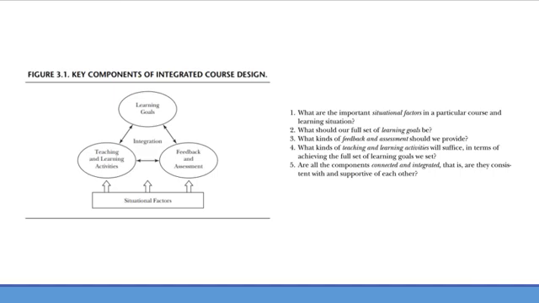What are the important situational factors in a particular course and learning situation? What should our full set of learning goals be? What kinds of feedback and assessment should we provide? What kinds of teaching and learning activities will suffice in terms of achieving the full set of learning goals we set? Are all the components connected and integrated? That is, are they consistent with and supportive of each other?